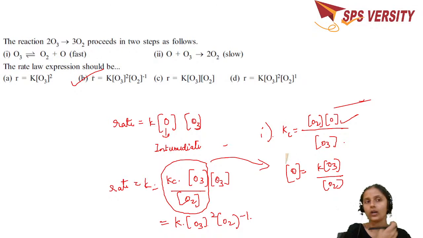So in this type of reaction, where the reaction is a complicated one which has multiple steps, from the slowest step you are going to write the rate law expression. If you have any intermediate which is not appearing in the main equation, take the reversible reaction from which you are going to find the equilibrium constant, and from that equilibrium constant you are going to find the concentration of the intermediate species. Then you are going to apply it in the main equation. That's how you find it.